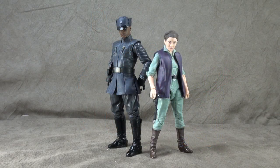Final thoughts wise, they're both done fairly well. There's the same paint issues on the face that I think I'm just over now that I know they can do better. It's like they're their own worst enemy in this. If they didn't let me know they could do better, I probably wouldn't think about it. But now that I know they can do better, all I can see is the weakness in how they're doing it at the moment. But I'm going to try to be patient. I'm going to try to not be a whiny fanboy and just wait for them to give me the figures with the nice face paint in 2018.